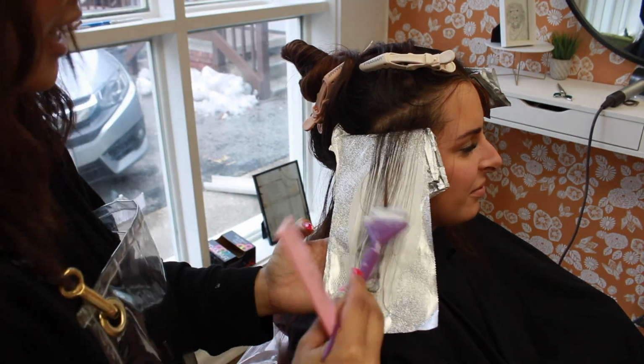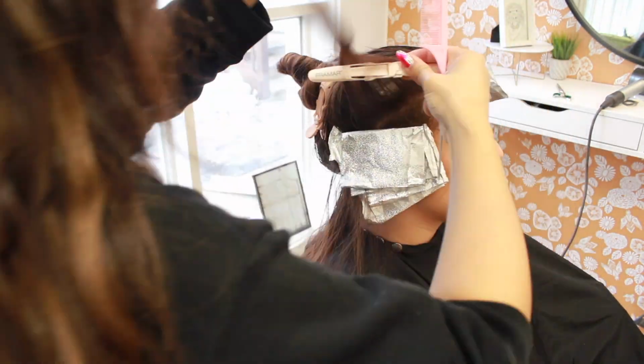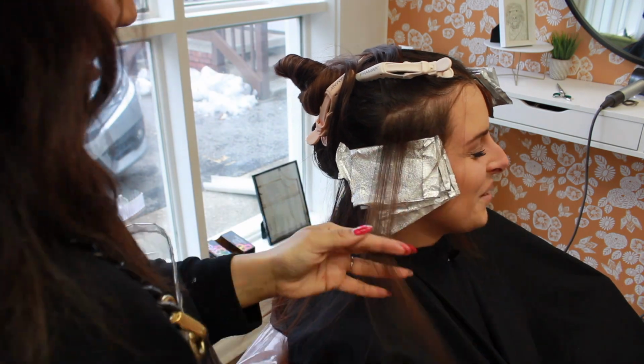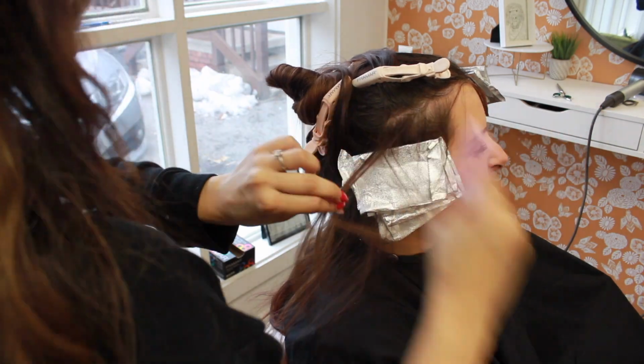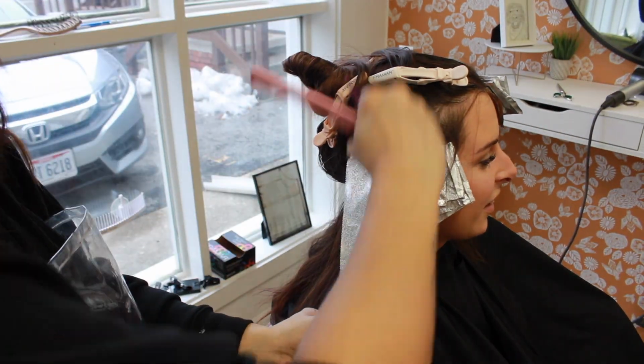What I kind of used as my guide was just where I saw her line of demarcation, honestly, when I could. And it was kind of nice that we did have some pieces that needed to go up a little bit higher, because then I felt like I was able to blend that in a little bit more too. But anyway, yes, she does have a line of demarcation.